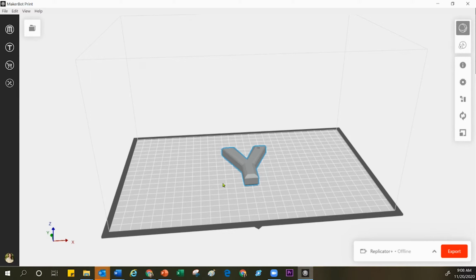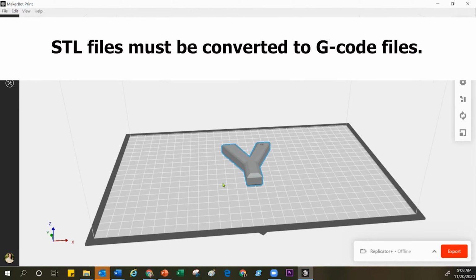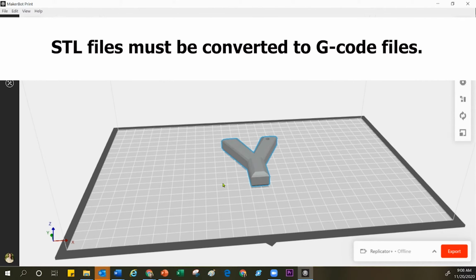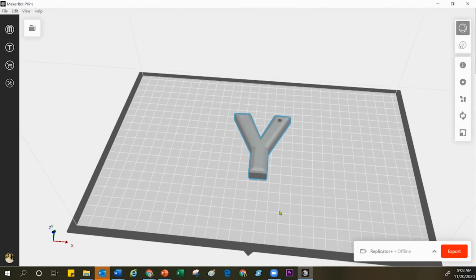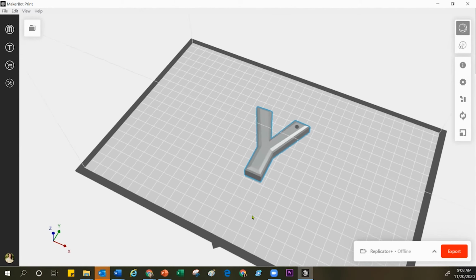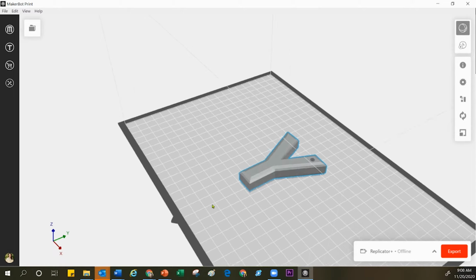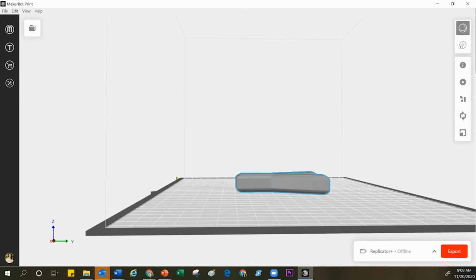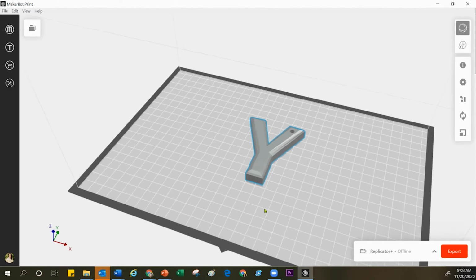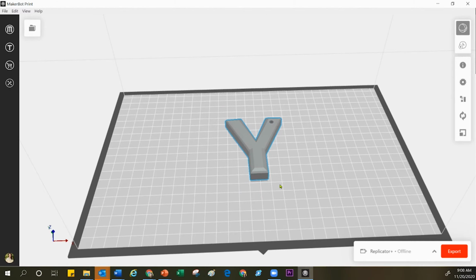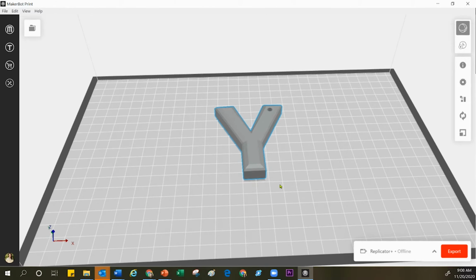Prior to printing, the STL file needs to be converted to a G code. G code is a specific computer language that tells the machinery where and how to move in order to deposit filament. It's a completely different type of computer programming code that's different from just the shape and size and color of the model. This area down here is where the print bed is located. This is where the model will be printed.